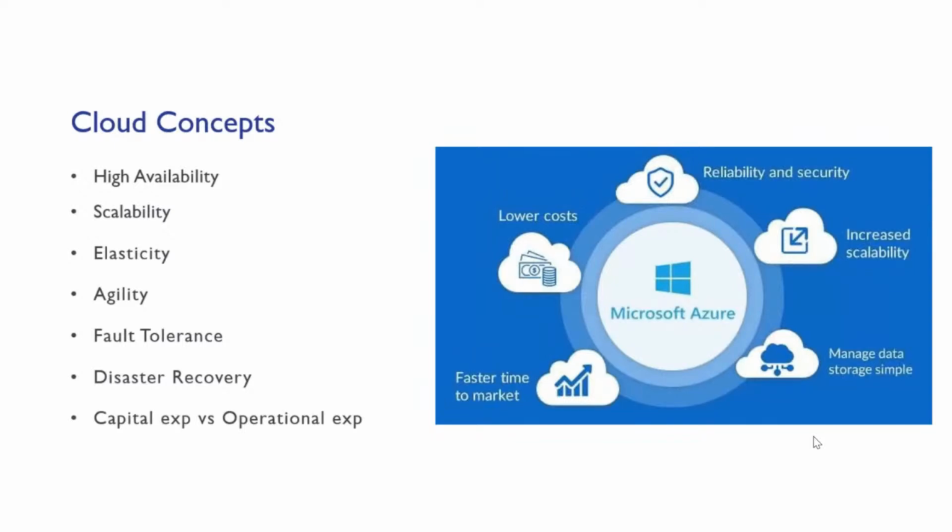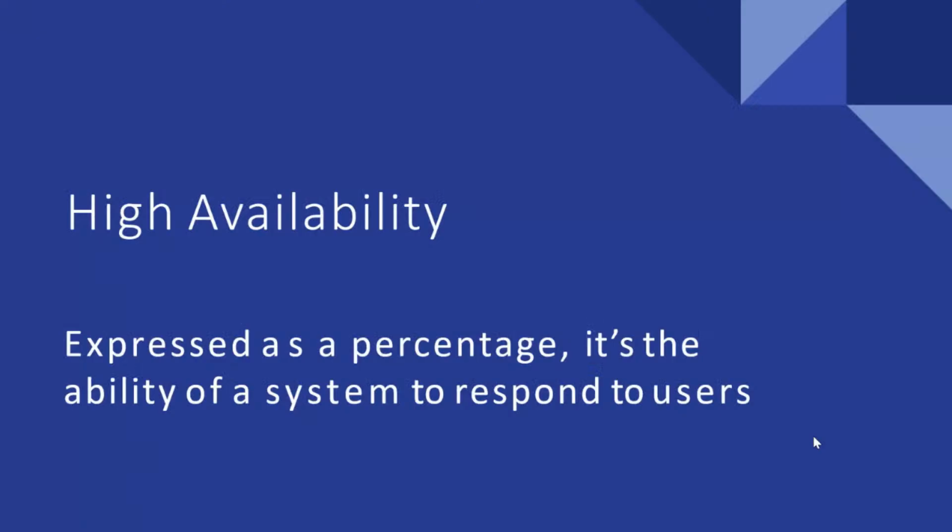Now the very first thing is high availability. What is the meaning of high availability? High availability means your data or your service will be highly available for all users. So at any time, from anywhere, any user can access it. It's not like I have deployed my service in an India location and another teammate trying to access that service from France is not able to access it.